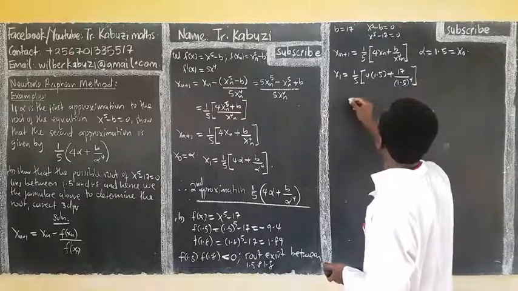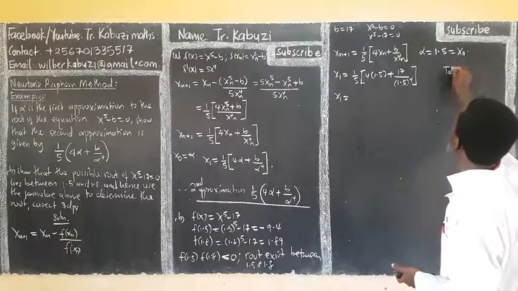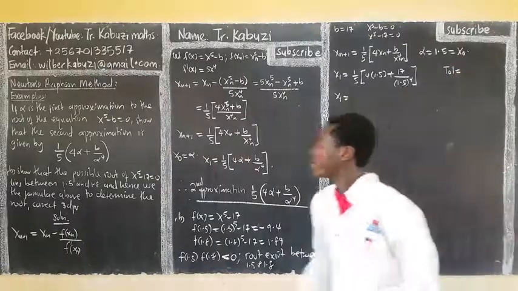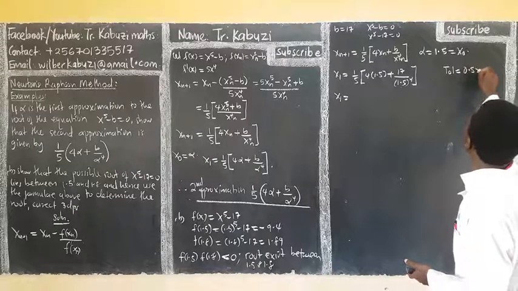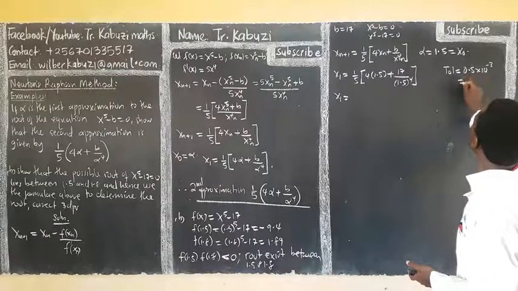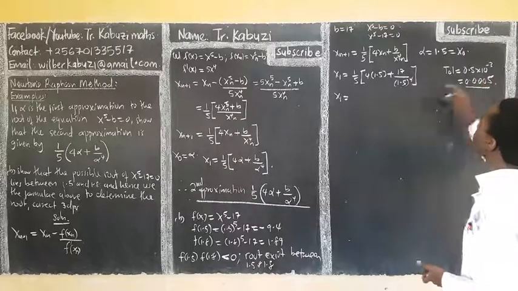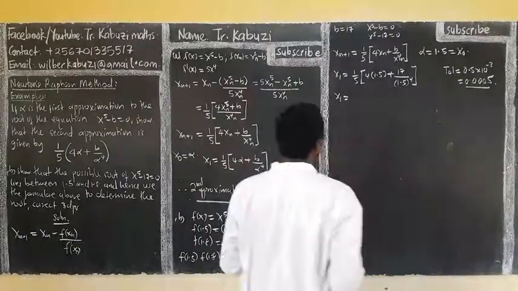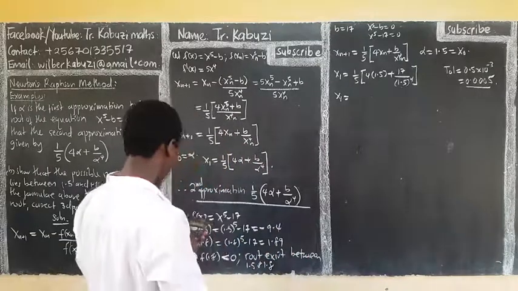I told you how to paste this on the calculator. But now our tolerance is going to be, because the question is to 3 decimal places, 0.5 times 10 power minus 3, which will be 0.005. So, when we press that on the calculator properly, you see I'm going to be adding 4.